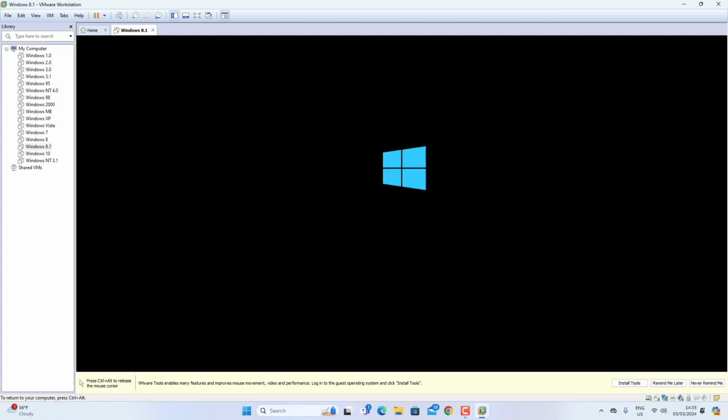I'm actually going to restart now. And here it is, Windows 8.1, basically very similar to Windows 8. And I do believe this start screen actually does show on Windows 10 as well. Basically the startup screen for Windows 8 and 8.1 is also featured on Windows 10.